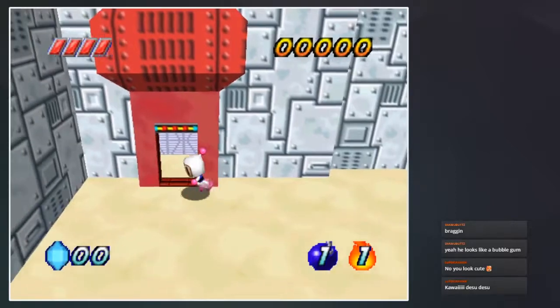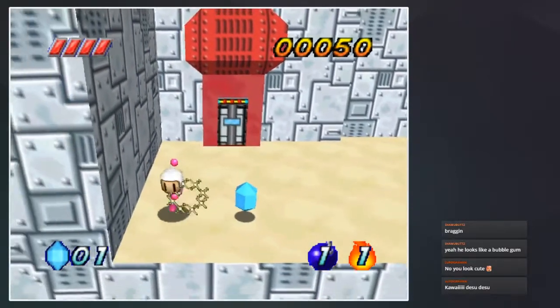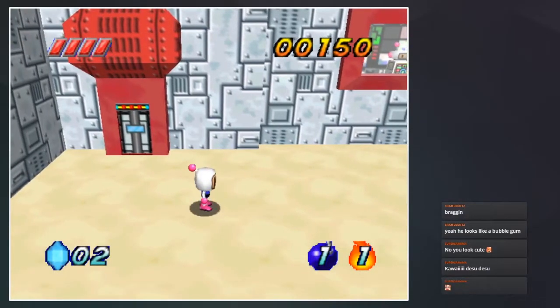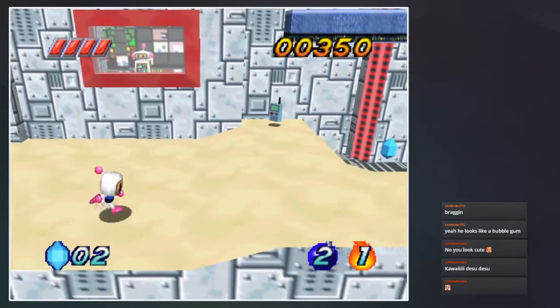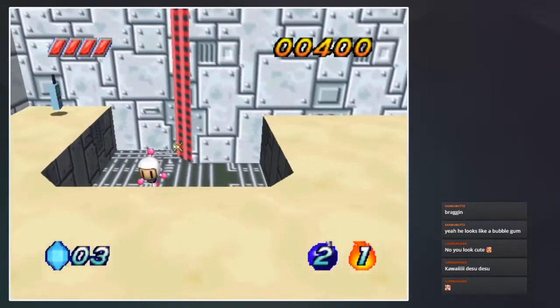But yeah, quick tutorial. Use the analog stick to move around. Press A to jump. Press X to throw a bomb. You can use C stick to move your camera a bit. And C down lets you kick bombs. And R lets you kick bombs as well. I don't know why it's mapped to both of those, but it is. And yeah, that's basically it.